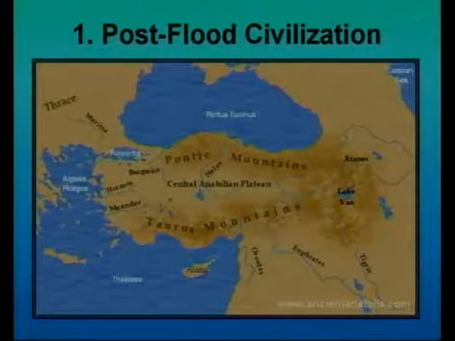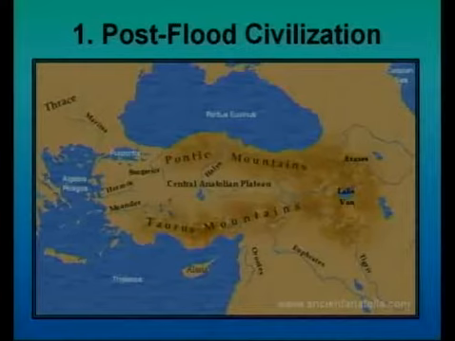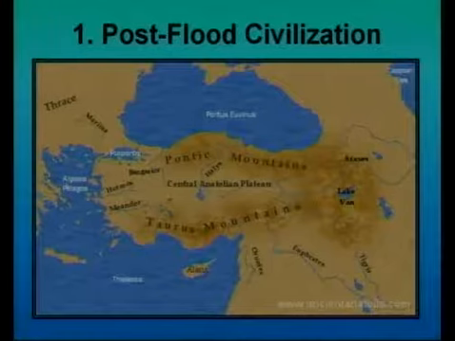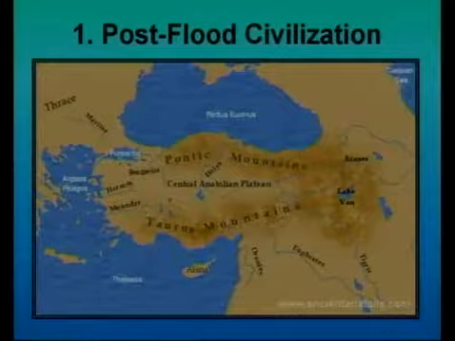If you look on this map, on the right-hand side, you can see Lake Van. There's another lake just below it, which is not named, but that's Lake Urmia. Above those two lakes, there's a river called Araxes, is where the Mount Ararat range actually is, where, according to the Bible, Noah and his descendants got out of the ark and descended from that point. So, according to archaeologists, this is the area where civilization began. Now, I don't know about you, but I was brought up with Sumeria in ancient Iraq being the first major civilization. But that's shifted since then, and now it's Anatolia very much, which is the great excitement.